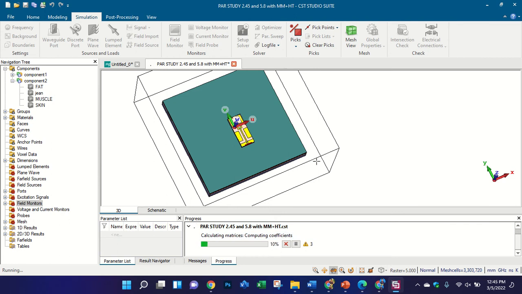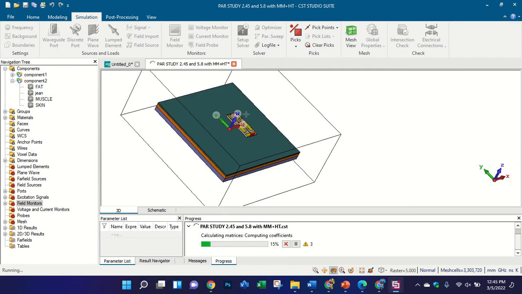I think you mentioned that the size of the body does not actually affect the result that much, but when you increase it too much, it increases the simulation time, right? In a practical way, if you keep the antenna on a human body, you are not placing your antenna on the whole human body, because the size of the antenna will be very small. If you keep the antenna on a human hand, you will see only a very small portion of the hand covered by the antenna. That's why I told you to keep these values. It is according to the size of the antenna. You cannot place your antenna on your whole human body. Only the portion covered by the antenna matters.